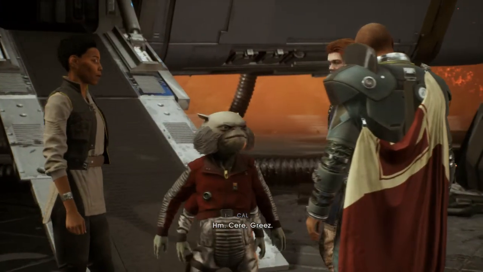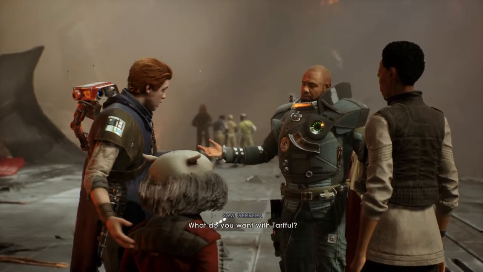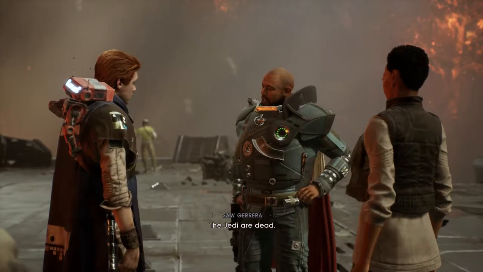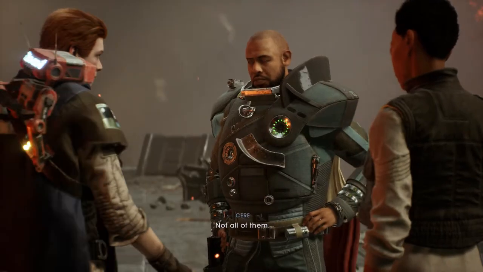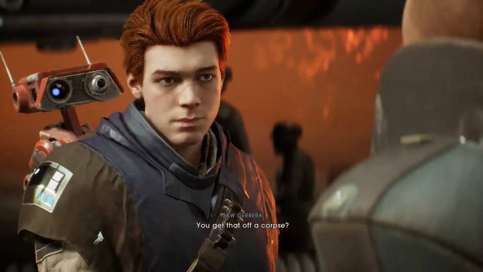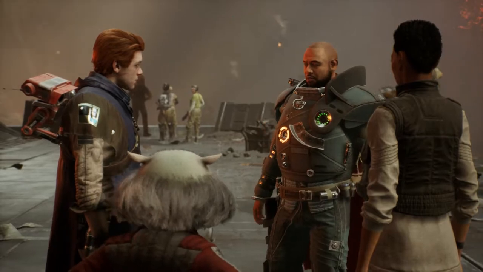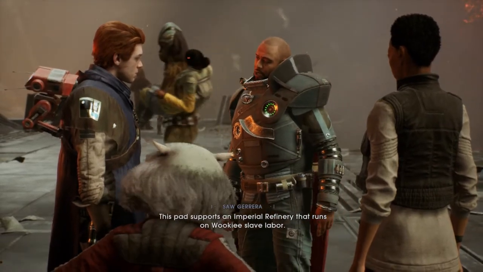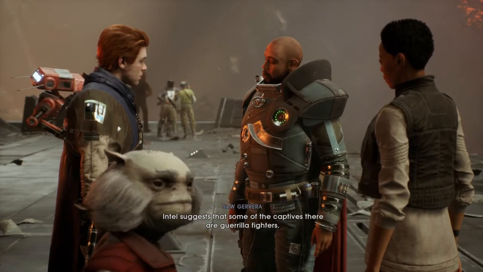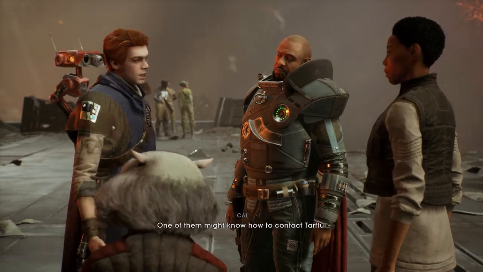Huh. Saw, this is Greez. How you doing? What do you want with Tarful? Jedi business. The Jedi are dead. Not all of them. You get that off a corpse? My master gave it to me. This pad supports an Imperial refinery that runs on Wookiee slave labor. Intel suggests that some of the captives there are guerrilla fighters. I should help them. One of them might know how to contact Tarful.